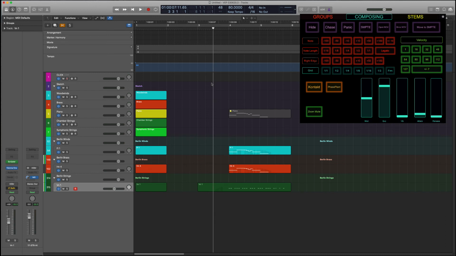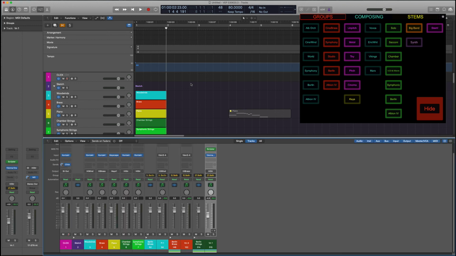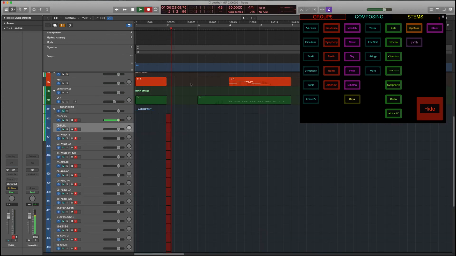So now that my music is done being written, I want to stem this. To do that, I simply put the playhead 2 bars before to give myself 8 clicks of counting. I'll go back 1 frame so that I know the wave files will be properly embedded with time code. There's no quarter frame or subframe issues. I simply go to my Groups tab and I press the stem button. And with 1 click, I can stem 22 tracks, a full mix, and the click track in real time.